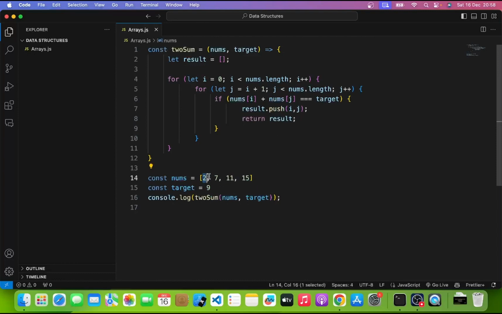If it hadn't found it, it was going to say 2 plus 11, does it equal the target? No. 2 plus 15, does it equal the target? No. Then the outer loop comes to 7. So that's why they say it has a time complexity of O(n squared), which means that for every time this loop occurs, this one is going to multiply by 2, which is very, very bad when we're talking about efficiency. It's not a good code when we're talking about efficiency, but nonetheless, it's an answer that you can give, right? And in later videos, we're going to look at how we can improve this solution.